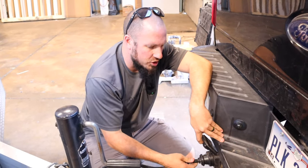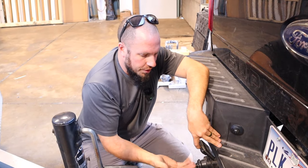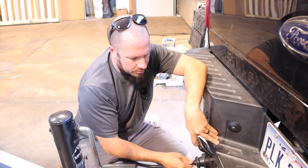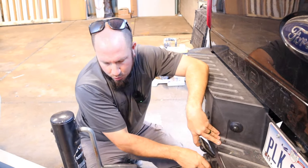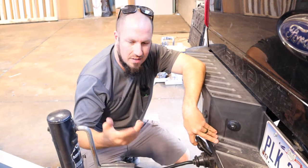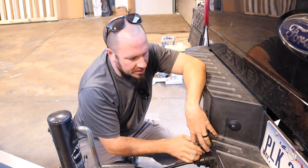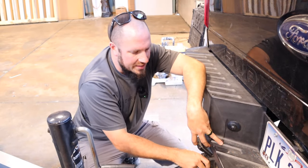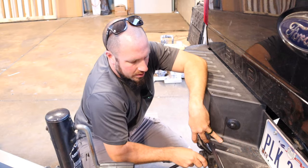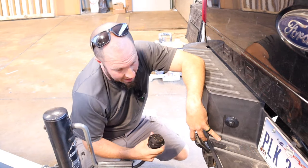We just came back from the job site and realized we had the right brake light out. That was because this wasn't seated correctly. You end up getting stress on the cable because you're pulling and yanking on this thing. Just this morning we were struggling to get the lights lit up — the running lights didn't want to light up, so we had to mess with it. Just today we've messed with it three times. I've been running this thing for over a year and it hasn't gotten any easier to pull apart.